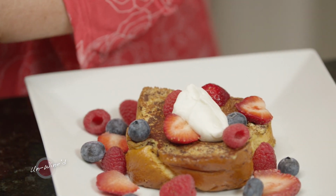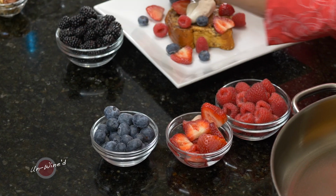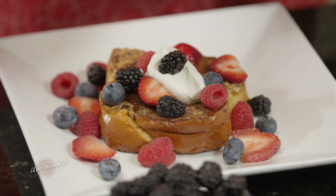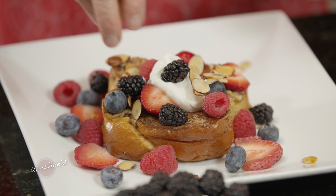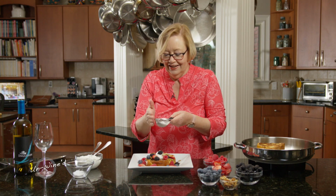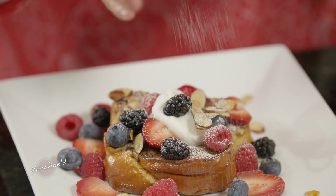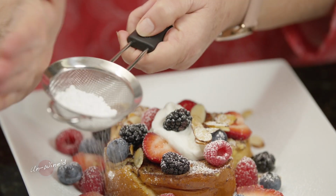So I'm not going to quite do a quenelle. Now let's do some of those blackberries. And we're going to sprinkle it with some of these delicious toasted almonds. And finish it off with just a hint of the powdered sugar. And if you put this in a little sifter and just tap it with your fingers, it works great.